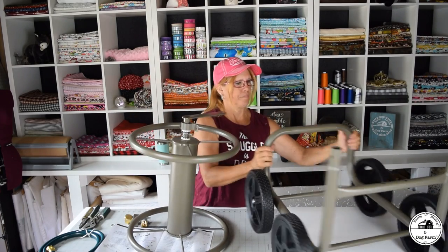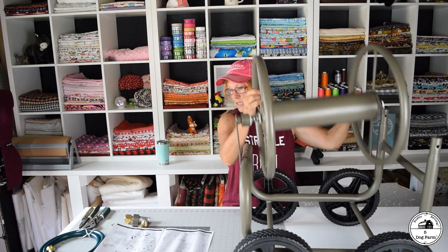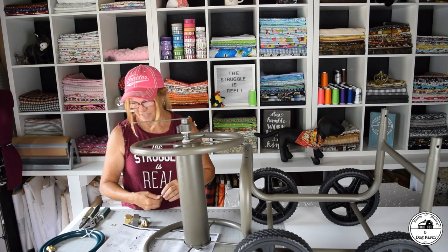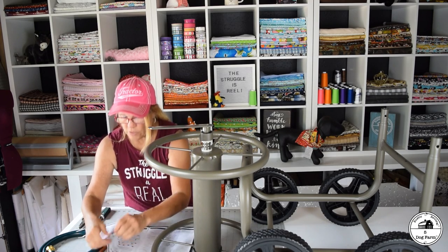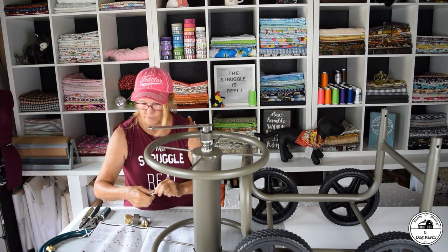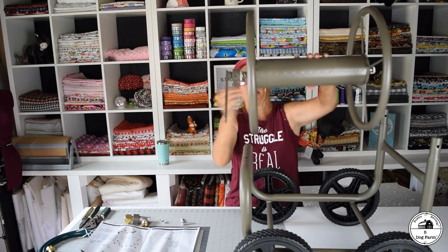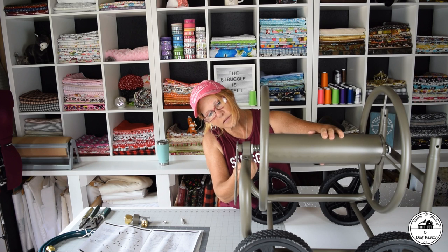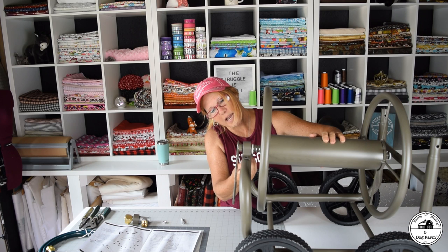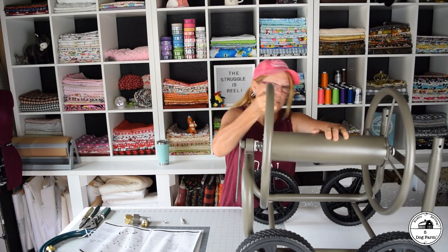Now I'm going to turn this so you can see it better. The handle goes on the outside. I should have undone these screws first — getting my workout this morning! These screws have wing nuts. They want me to use the screws with the nut. The one thing they don't include is the other person to hold that end up for me. I tried using a box of pencils — dirty secret, I don't throw away anything, I've probably saved every pencil and pen I've ever come in contact with — but it wasn't tall enough. So I just tried to make it happen one-handed. Obviously the box of pencils scared them — it worked!